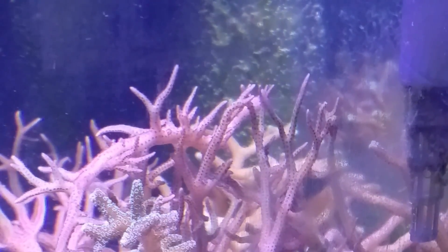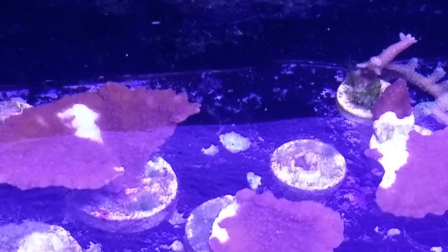I did have a couple of issues, but I'll get to that in a minute. There's some more of the swaying dead bryopsis on the back glass. By taking pictures every day and coming home late from work, once I left the bright lights on because I turned the whites up to take the picture, then turned the lights back off, and the next day the lights came on and ran a full cycle with a lot of white. And that's what happened to these Montiporas, I believe.